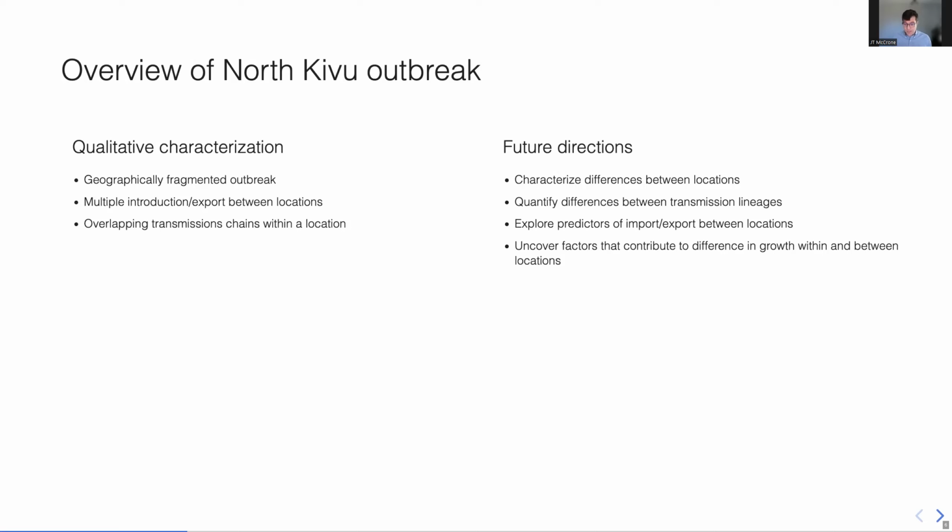Was there just more mixing in certain locations? So these are really interesting questions to answer. They're important questions to answer to understand virus transmission. But historically, they've been hard to answer because even though the data is very powerful, there's a lot of uncertainty in these reconstructions. And we ultimately don't have very much data to answer these questions. And so, historically, we've been tasked with building models that can grapple with limited data and be informed by multiple data sources to try to tease apart these really complex questions.